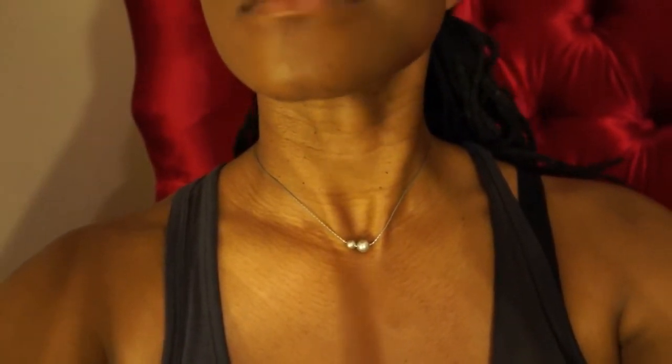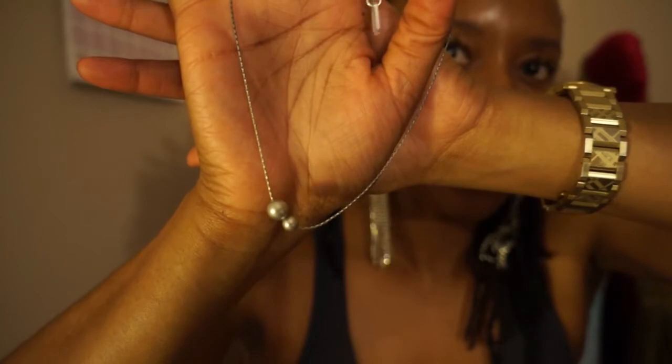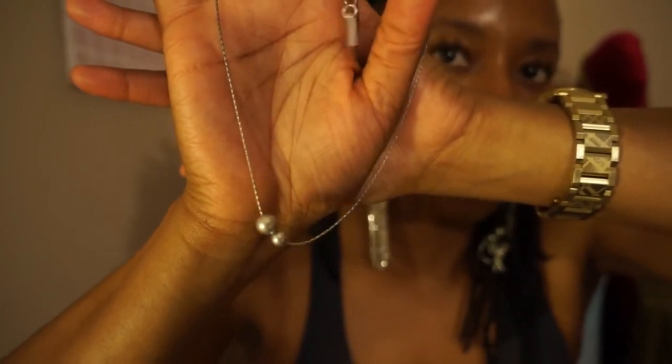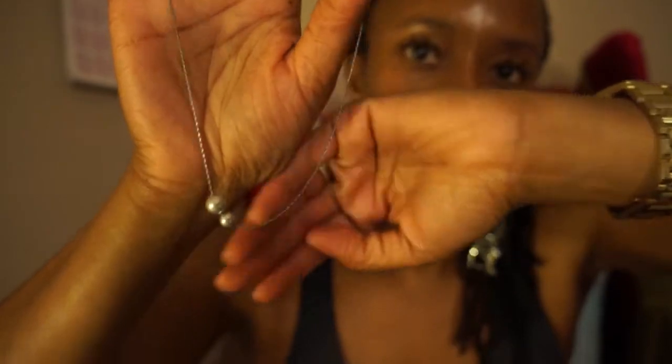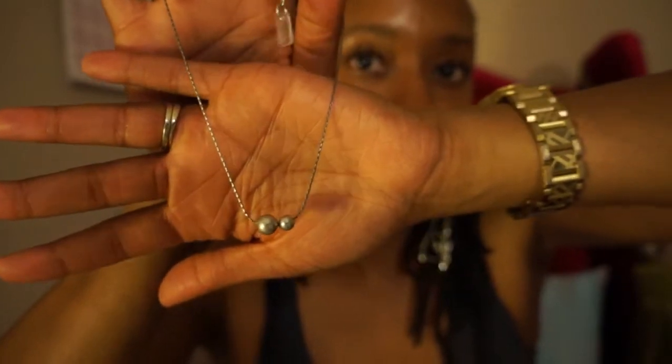I tend to wear it more in the voice box area. Sometimes I'll wear it a little longer, sometimes a little shorter, but I tend to like it right here. I'll try it on so you can see what it looks like. It's so comfortable. She doesn't use nickel in any of her jewelry, so people who have sensitive skin, she's got you. It's just really, really lovely. And one of the other things I like about it is that it can be worn in so many ways. It can be worn with a classic or elegant outfit by itself, or it can be stacked with a bunch of other things to give your outfit a kind of edgy vibe.